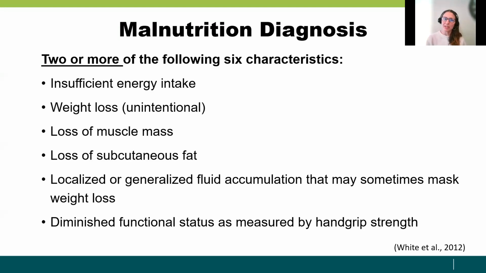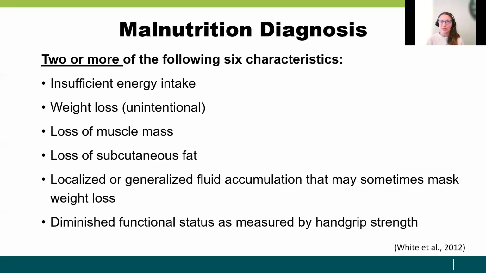Unintentional weight loss. So that's a big thing, that there is a significant amount of weight loss, usually between 3 to 10%, depending on if we're talking over a week or 3 months or 6 months. But it does need to be unintentional. If it's an intentional weight loss, that changes things in what it looks like.